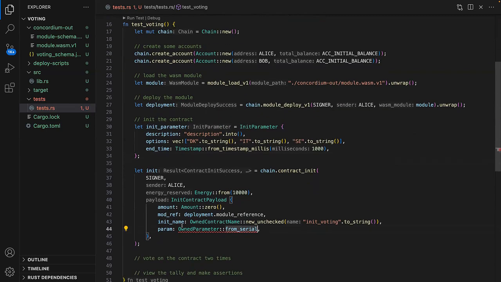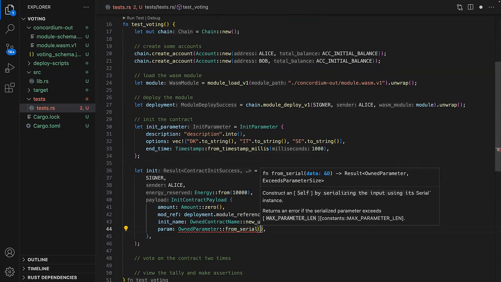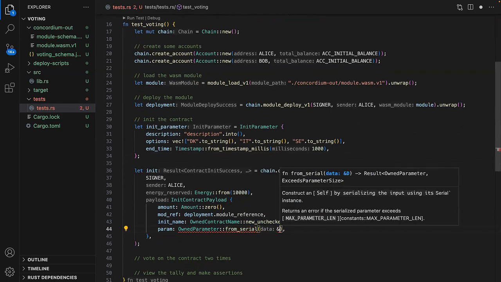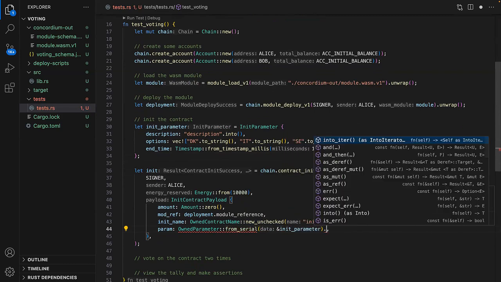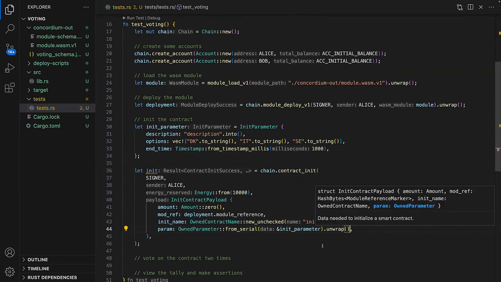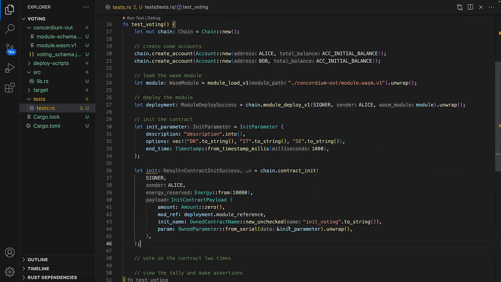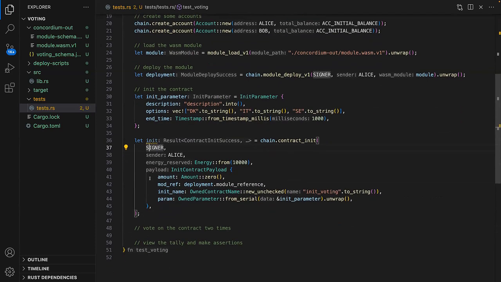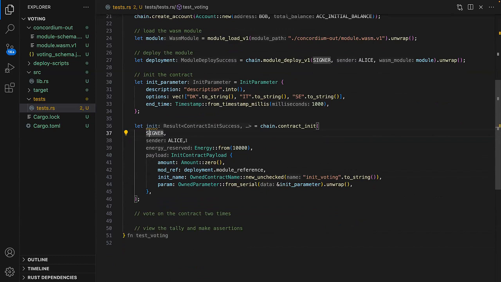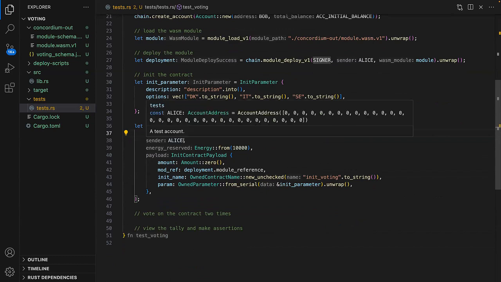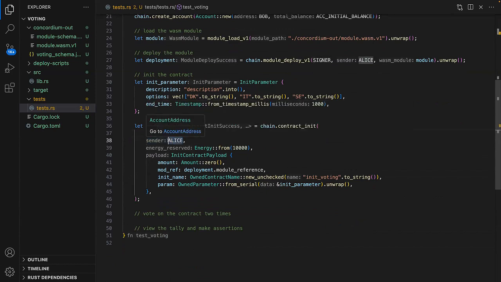Okay, and then we're providing in the parameter here the init parameter. So it's a few things, but we're saying how many signatures are used for this transaction to modify the cost, and which account is initializing the contract, what is the limit of energy that we want to use, and then we can send some CCD if we want to.